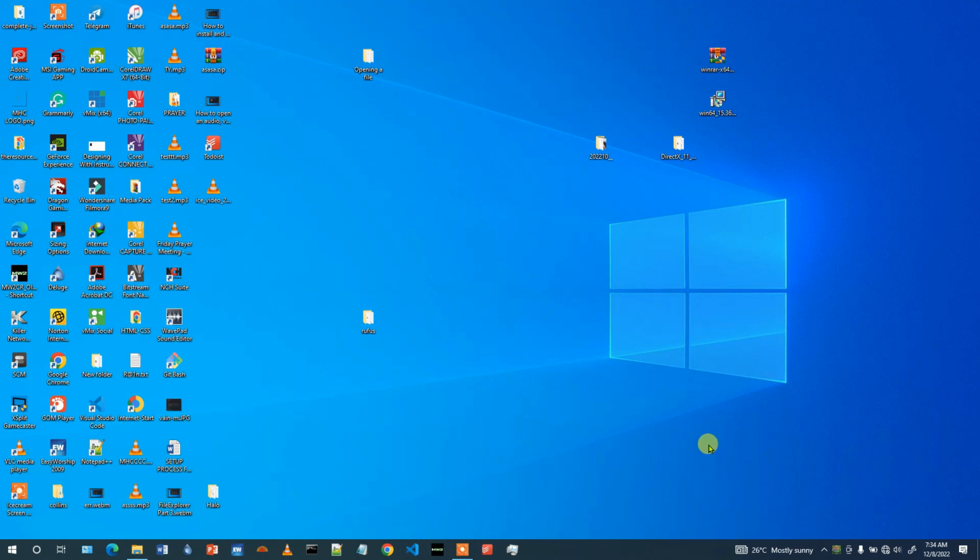So the next thing we want to talk about is the network area. The network area is this icon right here. It might not be here, maybe you mistakenly moved it into this place, which is this up arrow icon here. So you notice that it is no longer here.